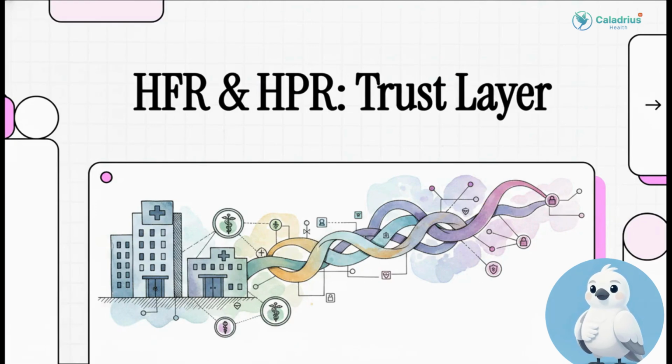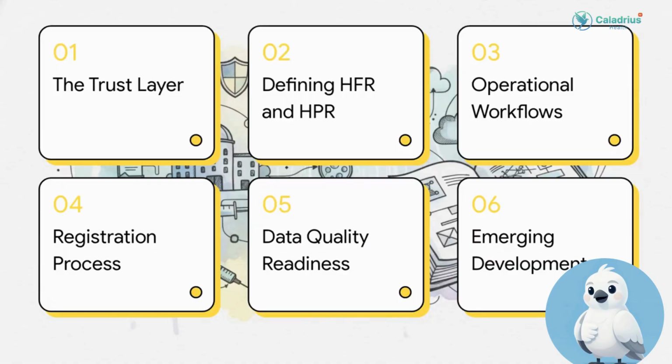In our ongoing series on India's digital health infrastructure, we've already explored ABHA and exactly how patients participate in the ABDM ecosystem. So today, we're looking at the provider side of that equation, the Health Facility Registry, or HFR, and the Healthcare Professionals Registry, or HPR. To really wrap our heads around this provider ecosystem, we're going to trace the journey from foundational concepts right through to the practical registration steps.